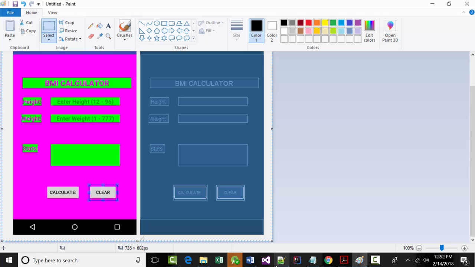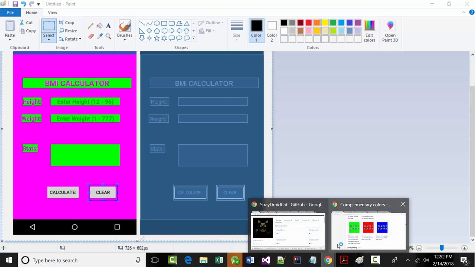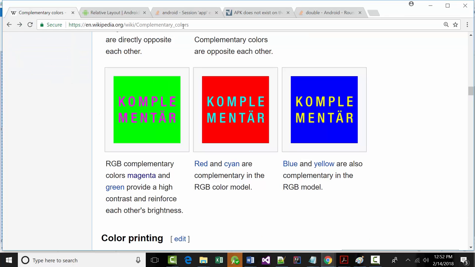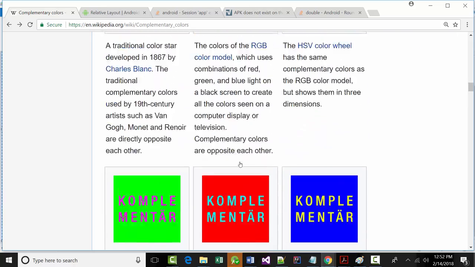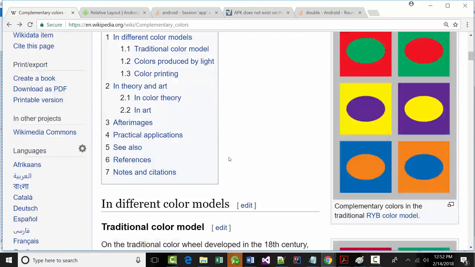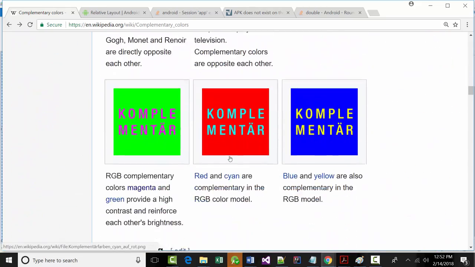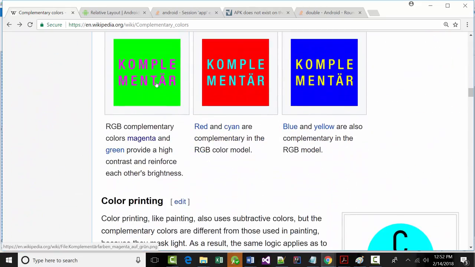So why did I choose those colors? Well, what I did was I went out and Googled complementary colors, and I found there was something under Wikipedia. All right. And I started going down it, complementary colors. And I said, well, there's got to be, there's pictures. So I used that one. All right. And that was green and magenta. So that's going to be the first thing that we're going to do.